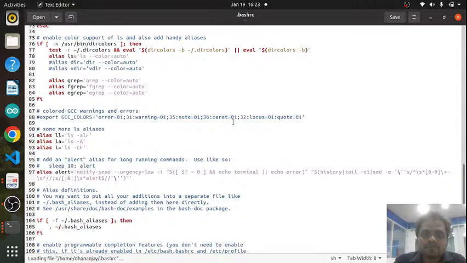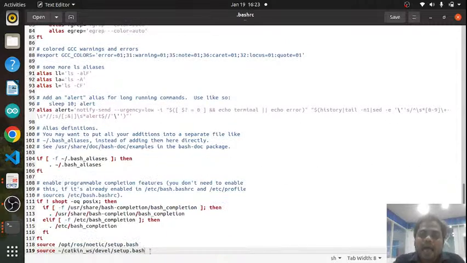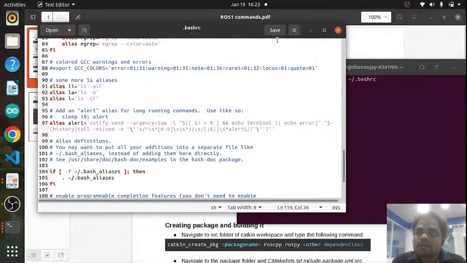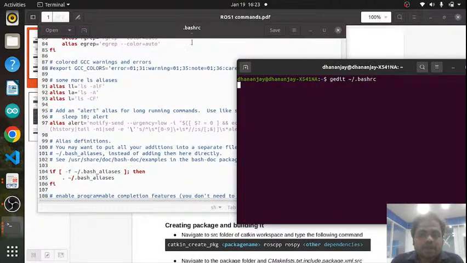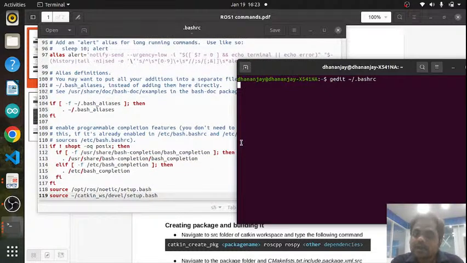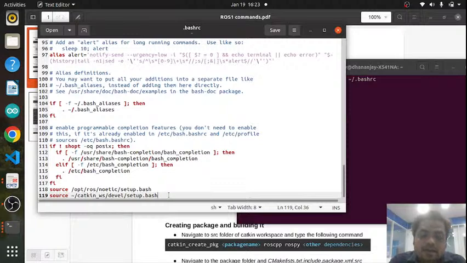As you can see, the last 2 lines I have already added. These 2 lines should be added to bashrc so that we avoid typing these again and again while running any ROS program. This is just a one time thing. You just have to do it, and that's it. Whenever you open the terminal, these commands automatically get executed and you don't have to type them manually again and again. The second command should be entered after we create the workspace.